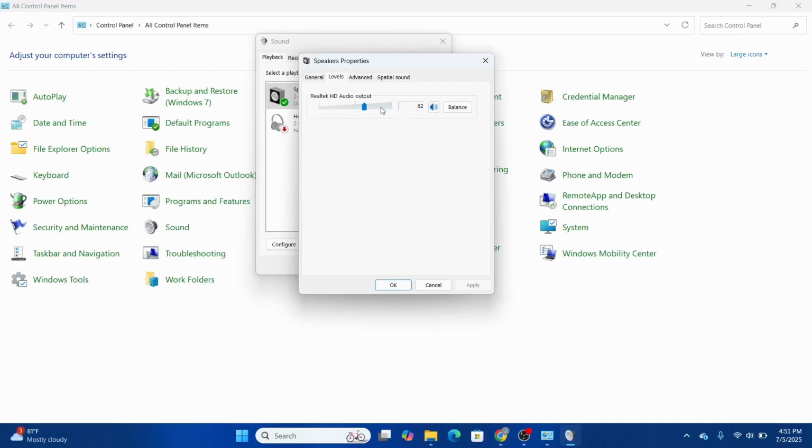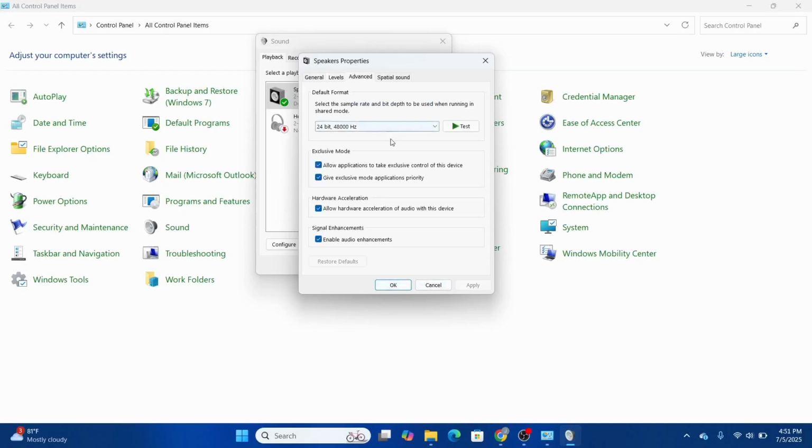So for example, if you would like 62 or 82, even 100%, you can select this option. And when you play any audio, you will be finding the audio being changed according to its size. If you select more, you will be finding more output, but if you select less, you will be finding less output. So you may select according to your choice. After that, click on apply and click on OK.